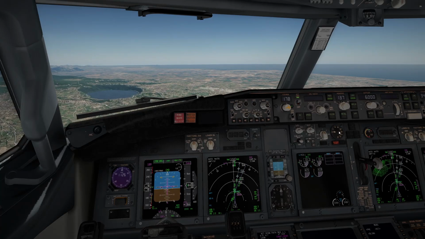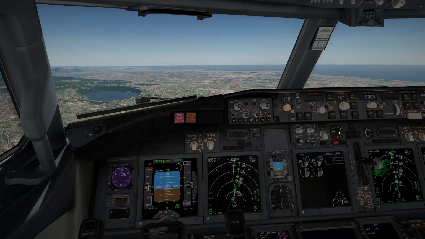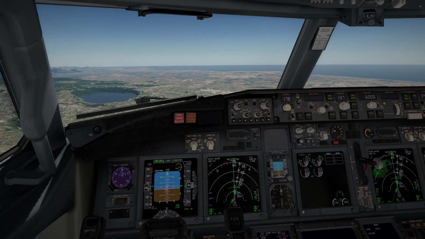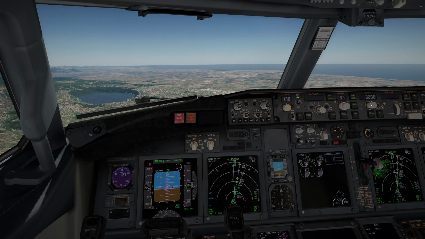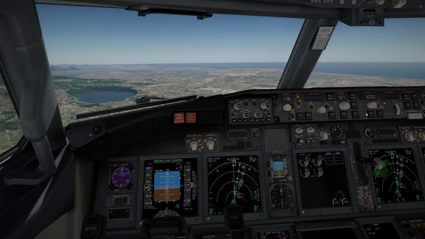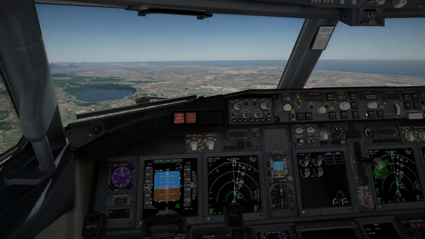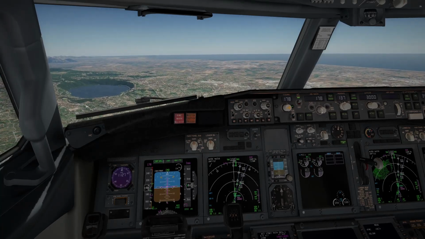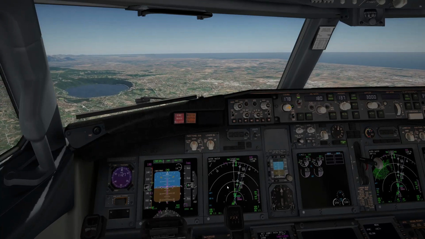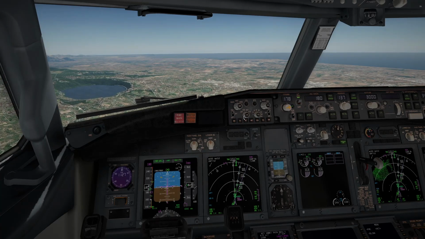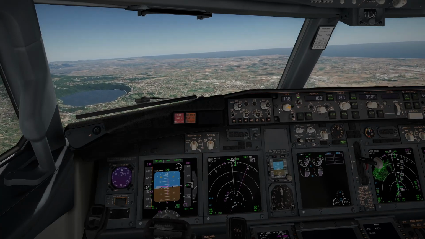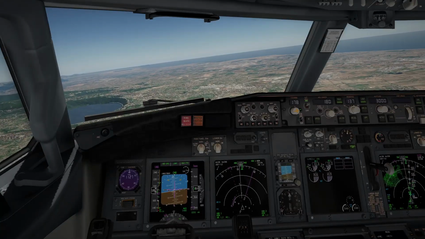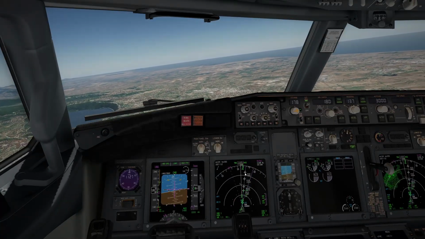So let's put flaps 5 now, and clear ourselves to 3000. Open the speed window, set 180. There's no need to be any slower than that. And here again we could be tracking the VOR manually with VOR lock, as we have the nav aids tuned and the course tuned, but we'll leave it in LNAV. It's going to do that automatically.